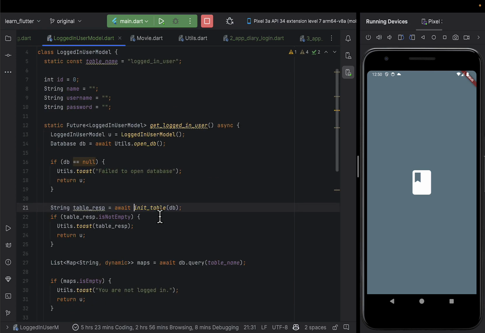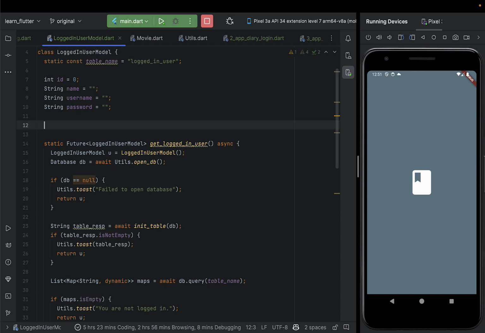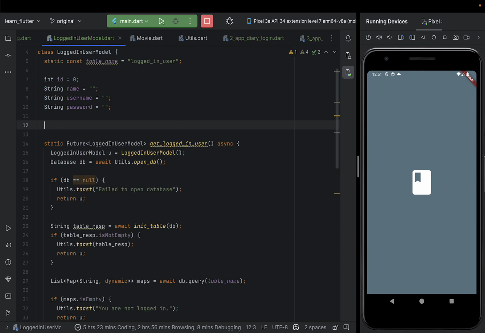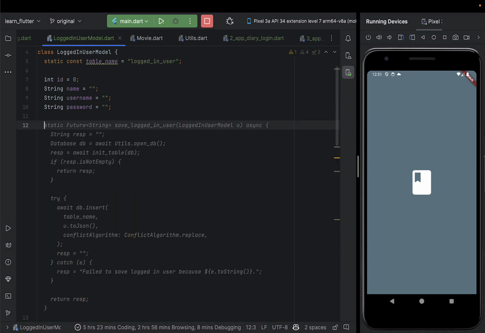Right. So what we're going to do, we'll make sure that the ID of a user is always greater than 1. Since it is not incrementing, that's when you can know that, okay, the user is logged in or not. Or you can even write a function that can check if the user is logged in or not. So let's write that function. It's going to be just a static. Oh yeah, we can make it static, something like that. Let's write the function that will be checking if someone is logged in or not.